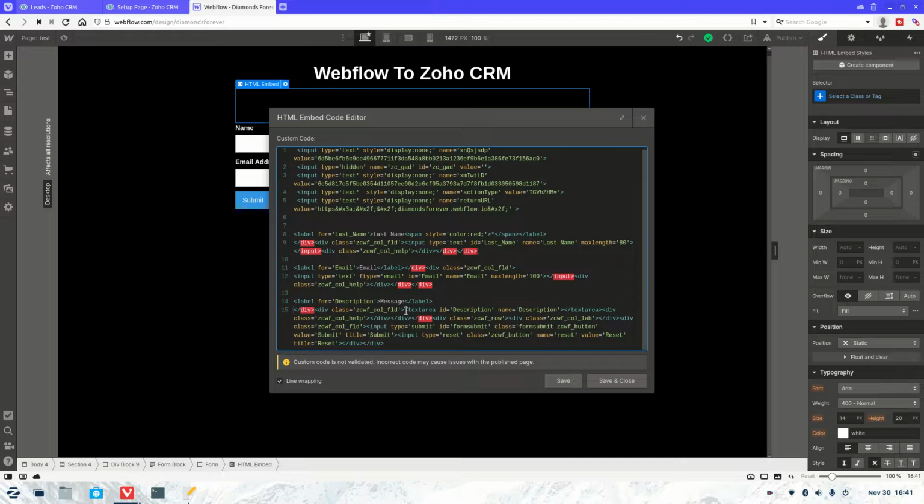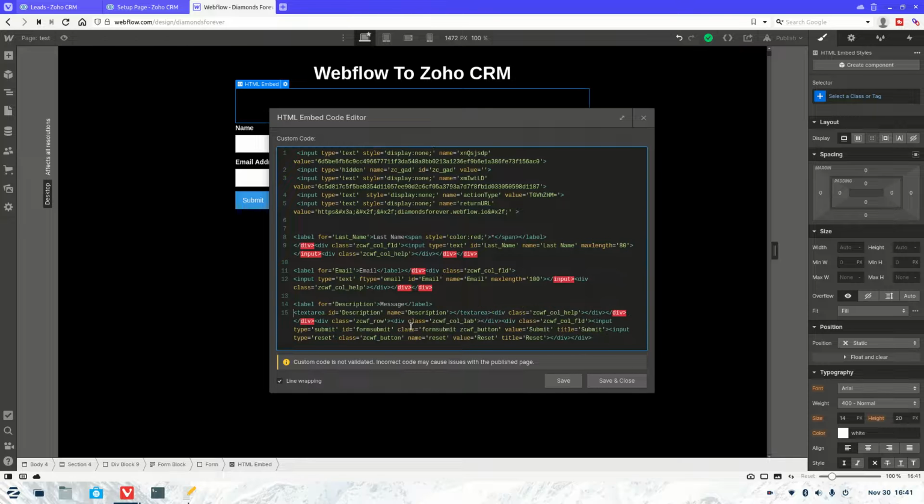Okay, we're nearly there. Now we're also going to want to delete the classes for the actual fields themselves as well, as we don't want to do that. So let's get rid of those. So there's that one there as well. That one here. And then we're going to get rid of the input here afterwards.